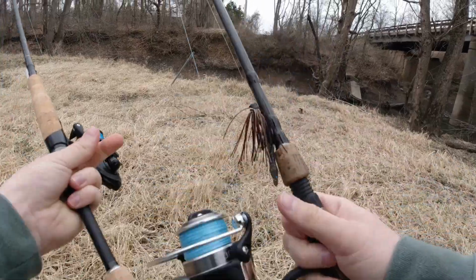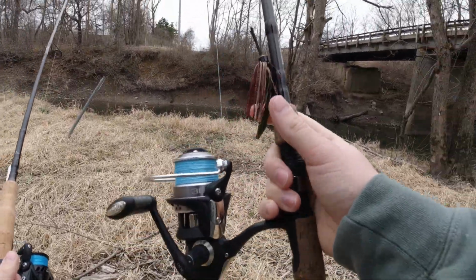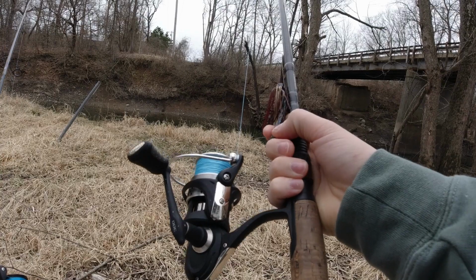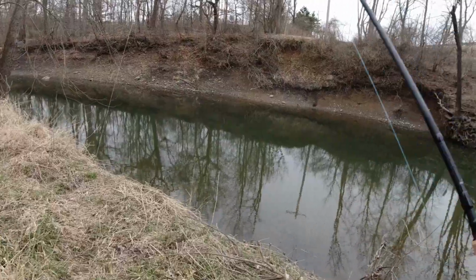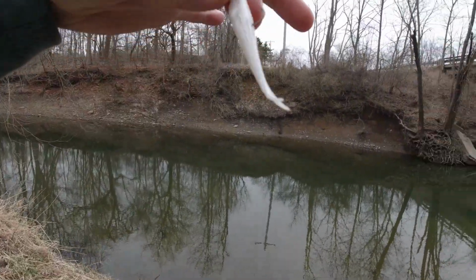And then I've also got, I think it's a Z-Man, call it Shrooms or something, but it's a little 1/8 ounce, basically finesse jig. And then I've got just like a shaky head tail that I've cut off that I'm using as the trailer on that. Yeah, look, a fish just surfaced right there. So yeah, I'm gonna be using this guy first.